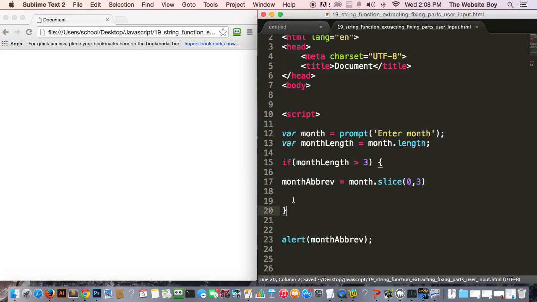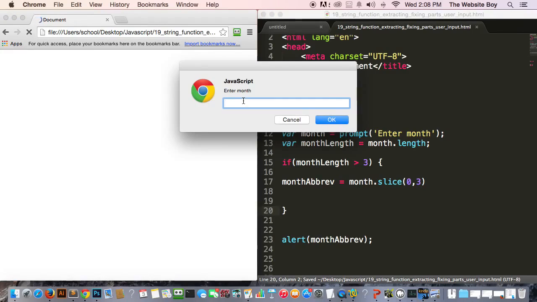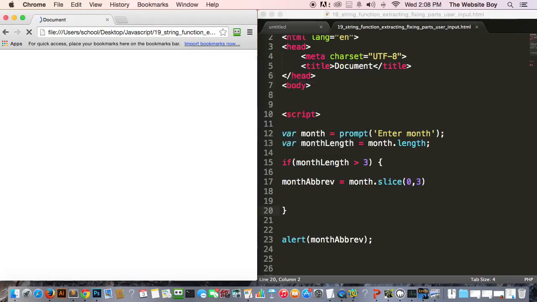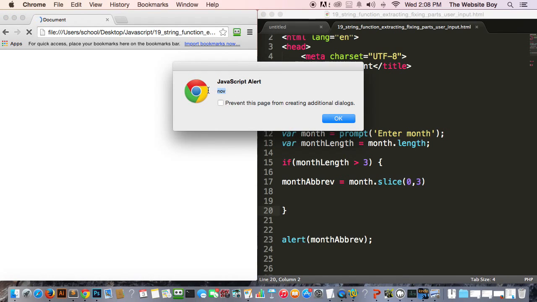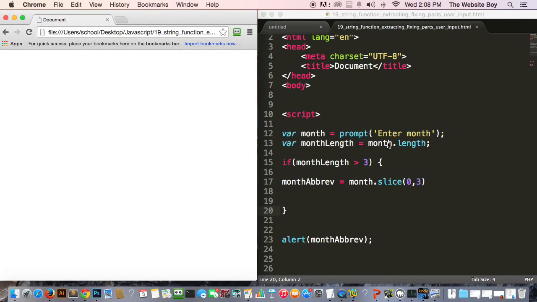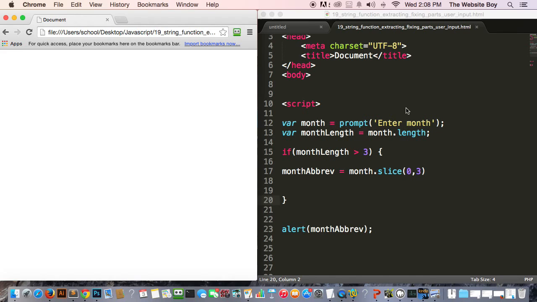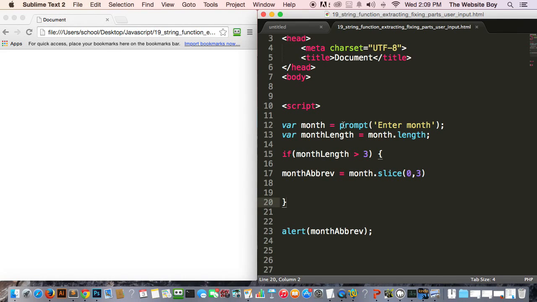And now if we go and save it here and write November, and I press enter, you see that I actually stripped those three words out and displayed it on the screen. So another recap here, basically, we are actually using a prompt function to get the user's input, and the user's input is going to go into this variable. It doesn't matter what the user types on the input field. We are grabbing the first three out.